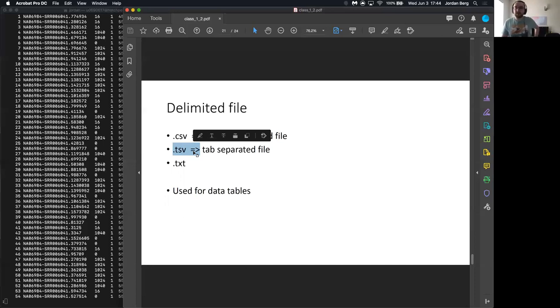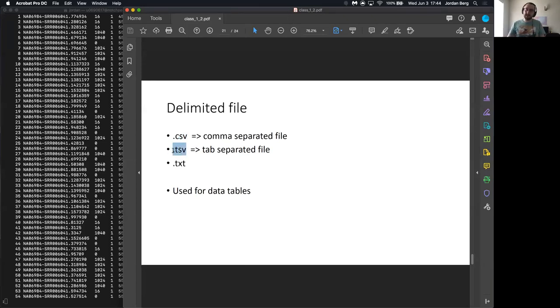My personal preference is to always use a TSV file. The reason for that is, say you have a gene name with a comma in it, maybe gene 1,6 or whatever. If you're using a CSV, halfway through that name, it might interpret that comma to say, hey, start a new column, and then everything's going to get out of alignment.